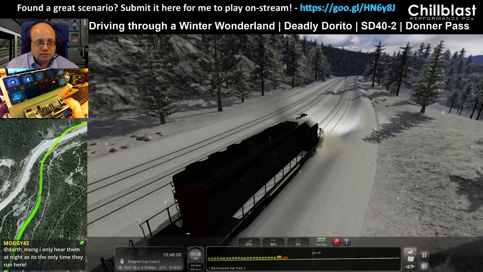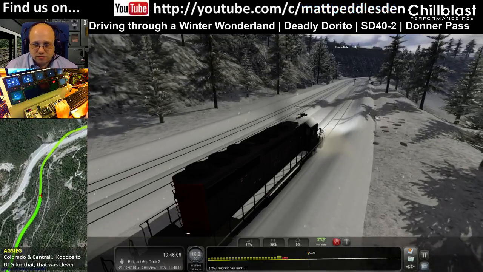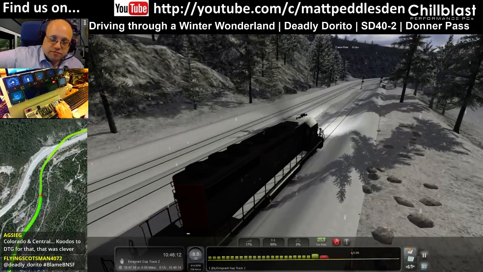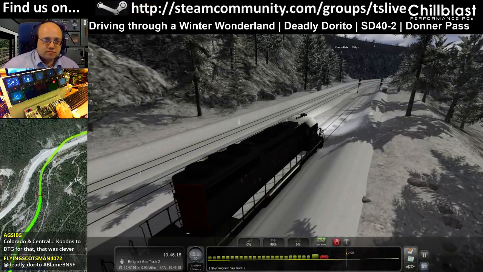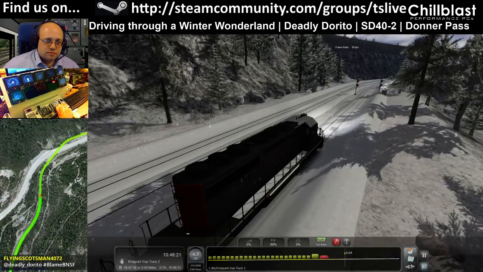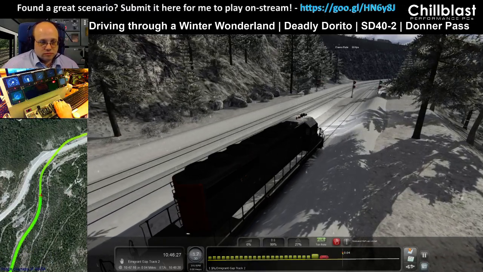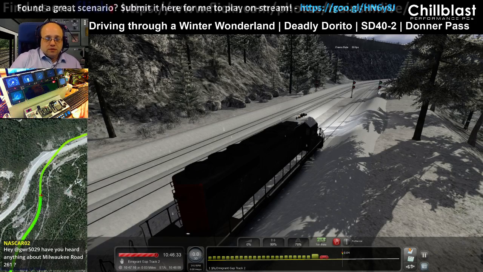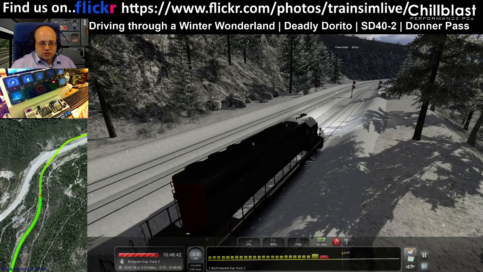This is it, isn't it? Yep. Just coming a bit closer to that signal. And that's that one. So that was Driving Through a Winter Wonderland by Deadly Dorito, the SD40-2 on Donner Pass.